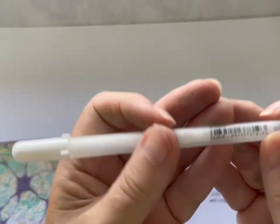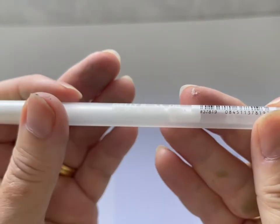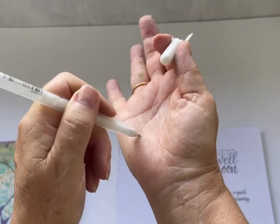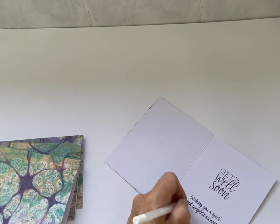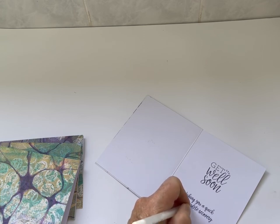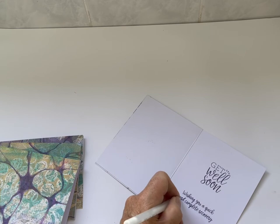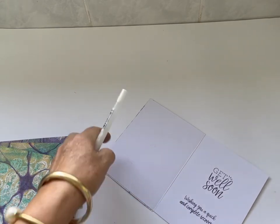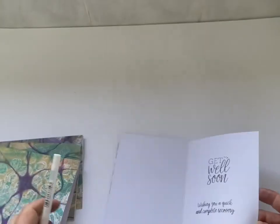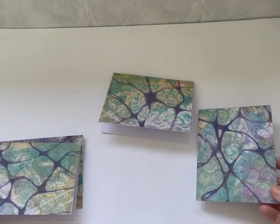This is a Sakura Gelly Roll pen in white — you can also get a Signo white gel pen, which is virtually the same thing. This is a paint pen with a ballpoint tip. I'm starting it off to get the paint running. Because it's paint, you can't really draw with it — you're better off to dab at that little part you want to clear up so that the ink is invisible. I've just fixed that problem by using the white gel pen. That's another great tool to have as a card maker to help with those little fixes.